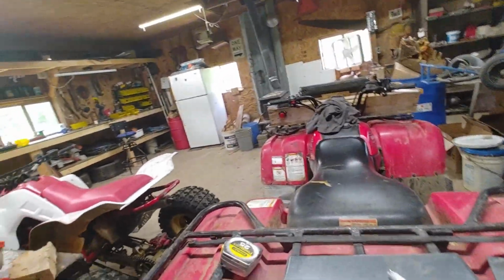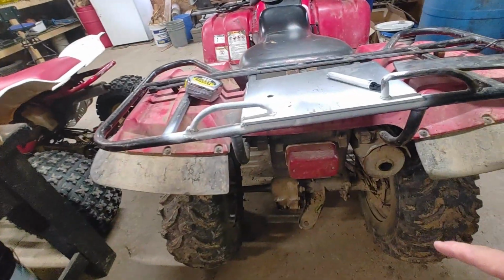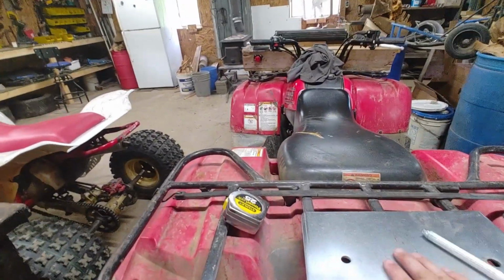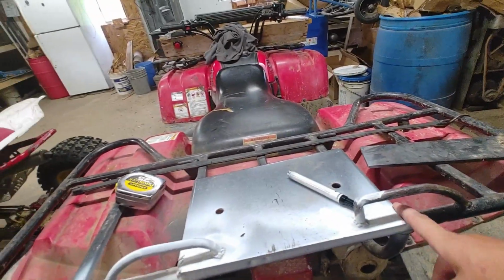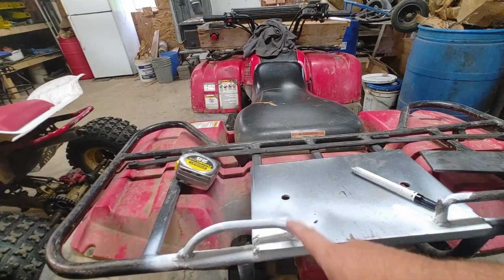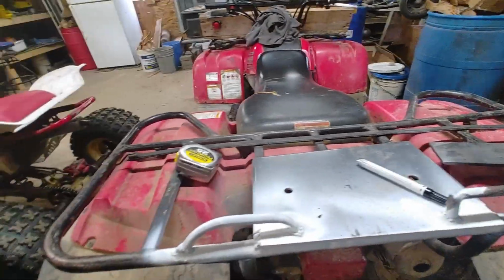It's bent. Rack's bent. Rather than trying to haul that down there, I'm going to try to put a hitch up here. Welder in there. I cut this bar and bent them and whatever.